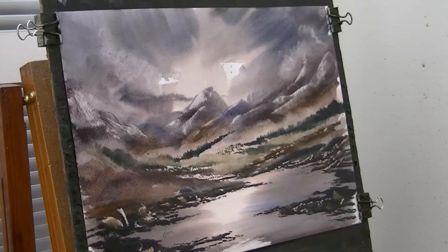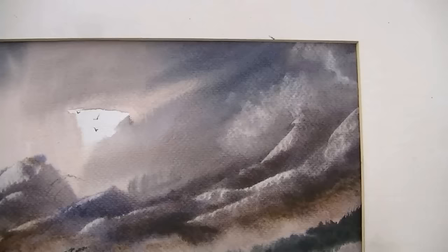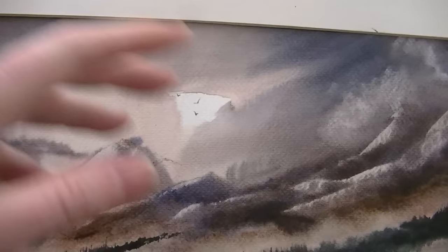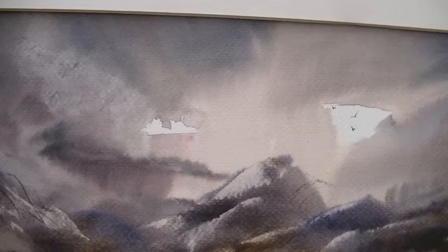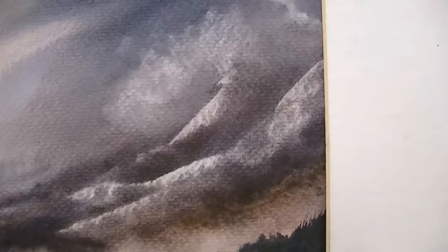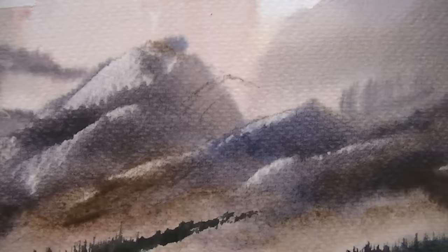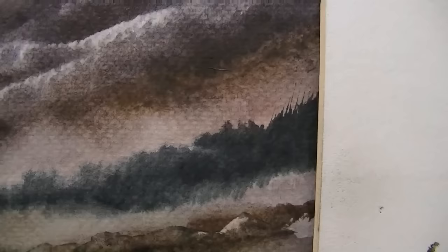Let's see what it looks like with the mount on. So here's our mounted picture — let's go in and have a closer look at it. Starting with the sky — it was a very quick bish-bash, I was just experimenting really. You end up with these nice light areas, totally unintentional, these things just happen. A few lighter areas taken out with a tissue to create some clouds. The distant mountains put in using the same colours as the sky, and then just use the card to scrape out a bit of detail. Also makes it look as if the light's just catching the ridges. I lightened this area using a clean damp brush just to help bring out the profile of the trees.